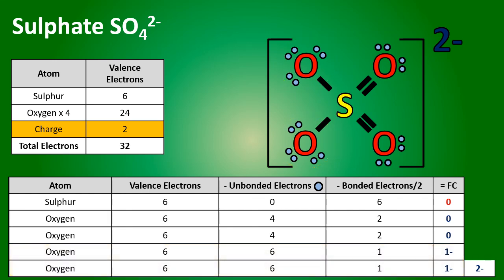What that means, the upshot of that, is that we come out with a more favourable structure for our sulfate ion. It's still got a 2 minus charge, because we've got 0 plus 0 plus 0 plus 1 minus plus 1 minus, which gives us 2 minus overall. But it's because significantly these 3 formal charges are reduced to 0. That's better.